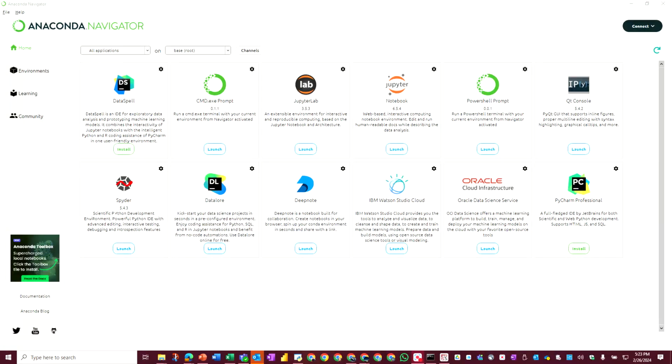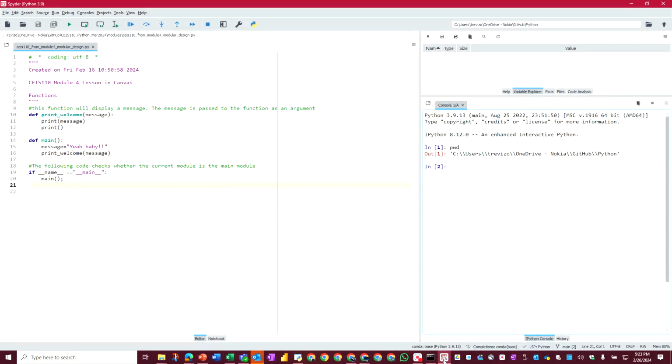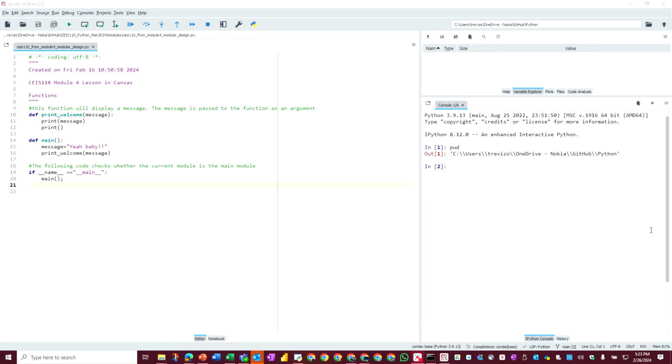All right. So the next thing I'm going to do is open Spyder, and I already opened it for you here to save you some time. I go to Spyder, and remember with Spyder you have to be very careful to make sure you know where you're pointing to. So here it is pointing to this Python subdirectory. Well, that is not where I'm storing my stuff. And I ran a pwd on the console before, and you can see it's pointing to the Python subdirectory. Well, I don't want to go there. I want to go to my class subdirectory.